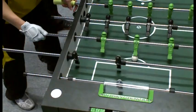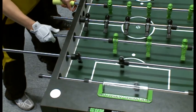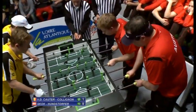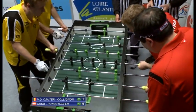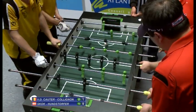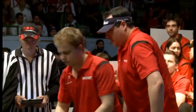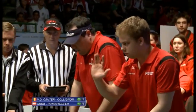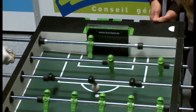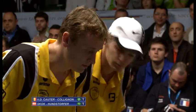Very well played semifinal match. You see, Collignon just kind of flicks this one in between the men. Oh, HUNDSTORFER, again, he's got to get possessions on the 3-rod, and he gets one here. Every shot so important. And he finds the hole down the middle, continuing to work the inside of the goal. When you play against Kevin HUNDSTORFER or the great snake shot shooters, you expect to have to hit guard against the corners. And Kevin finds that hole down the middle.